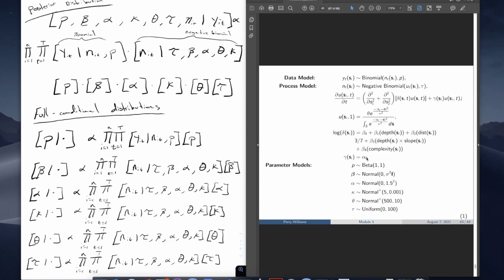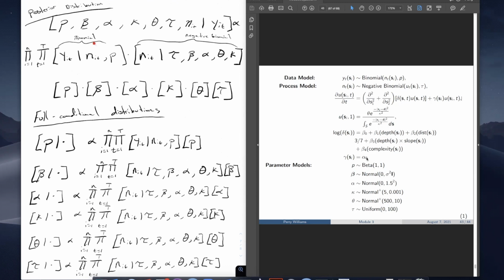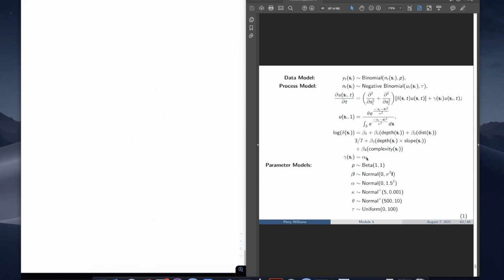All right, the last one is n. So n shows up in here and here. And the way some people define hierarchical models is that when you have a parameter that you're estimating show up on both the right-hand side of this conditioning line and the left-hand side of this conditioning line. So because n is both on the left-hand side and the right-hand side of this conditioning line, this is a hierarchical model. So the full conditional distribution of n is going to include this part here. So we'll go to the next page and add that full conditional distribution.